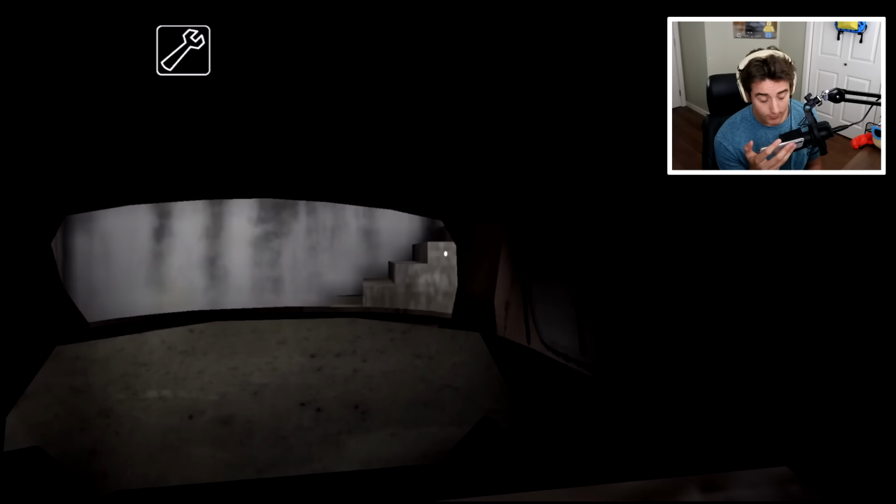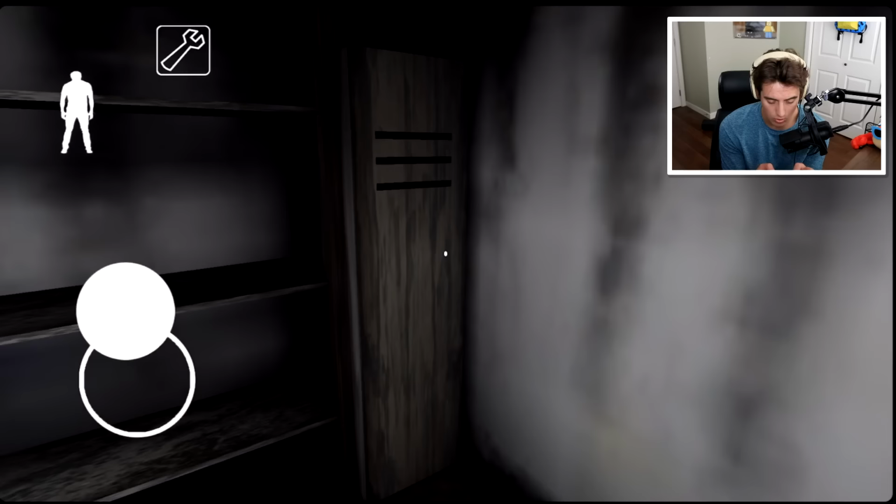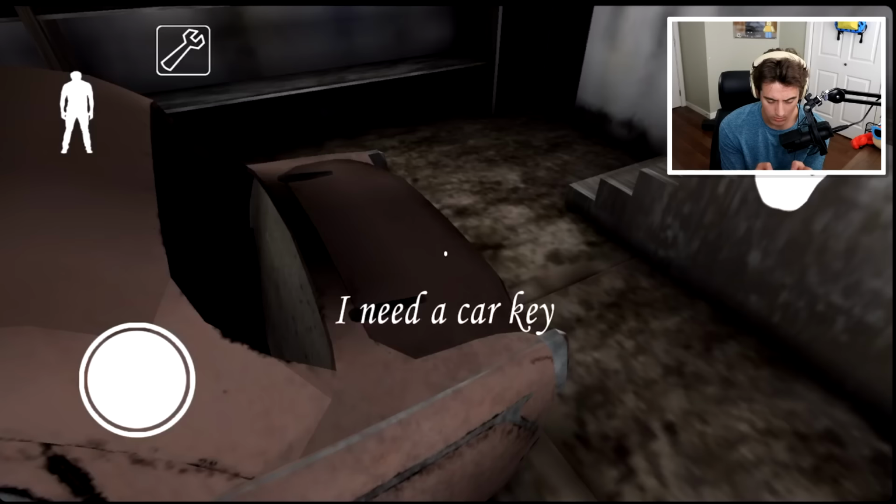So what I could do, I could drop something in the sauna. Okay. Hold on. Here's what we can do. Is there anything to pick up? Because if we... Oh, and then you lock her in there. I hear a door opening. What door am I hearing? So I need the car key to get in there.